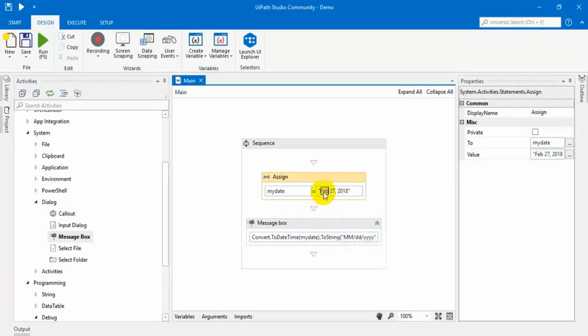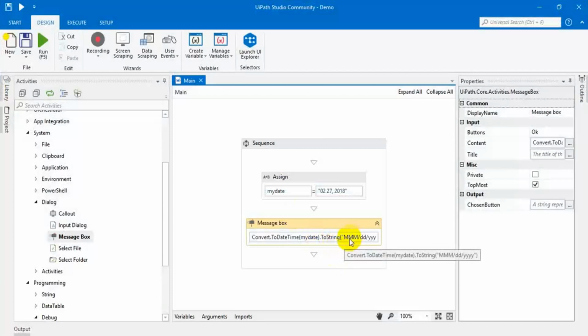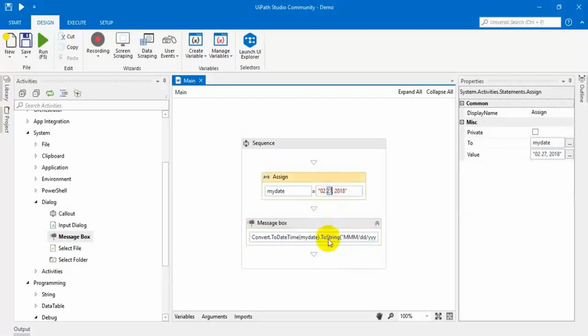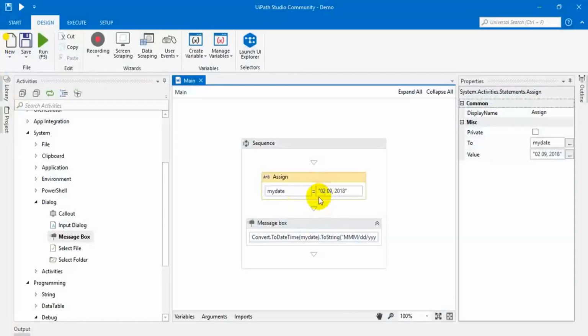Now, instead of Feb, I'm giving 2, and this 2. If both of them are numbers, then if you add another M here, you will get the text format. So you have to add 3 M's. Now suppose you are confused, this is 9, so the 2 comes as Feb. Here, the first 2 digits it takes as the month. Then we can change to any order like this, whatever format you want. Thank you.